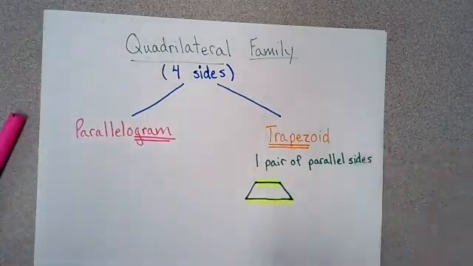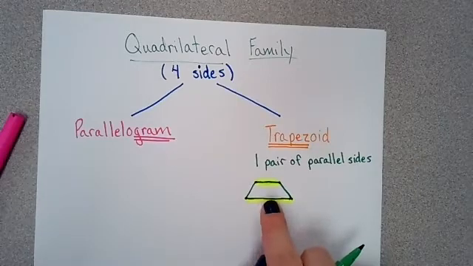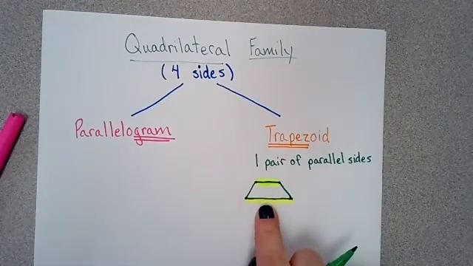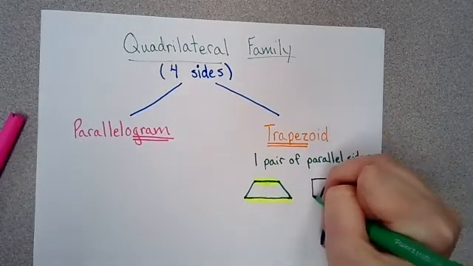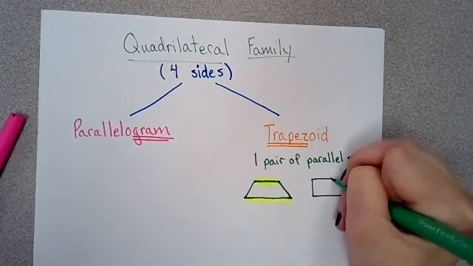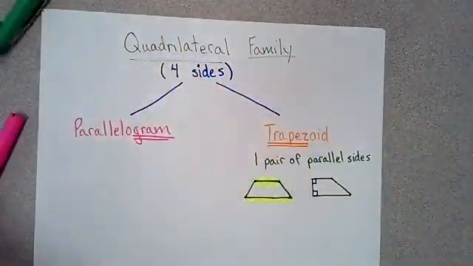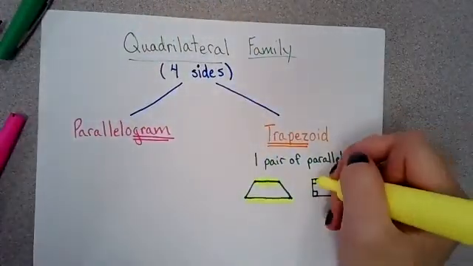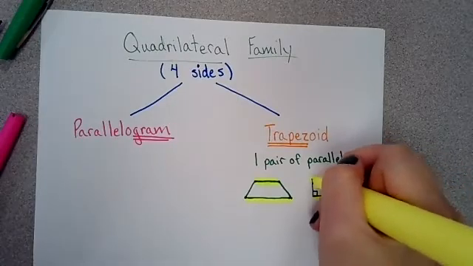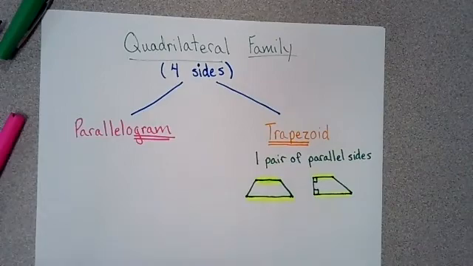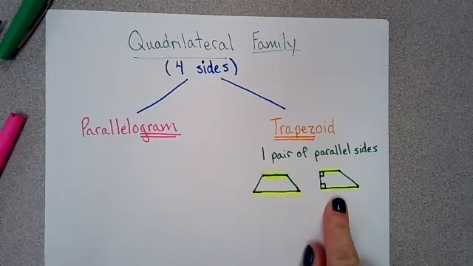Now, sometimes kids get really stuck on trapezoids looking like this because that's how you've learned it since kindergarten, right? That's a trapezoid. But also, a trapezoid can look like this. It can have a right angle in it. This trapezoid has 2 right angles, okay? Now, the only rule for a trapezoid is that it has to have 1 pair of parallel sides. So in this, the top and the bottom are parallel, which makes it a trapezoid, but it can look like this or it can look like this, okay?